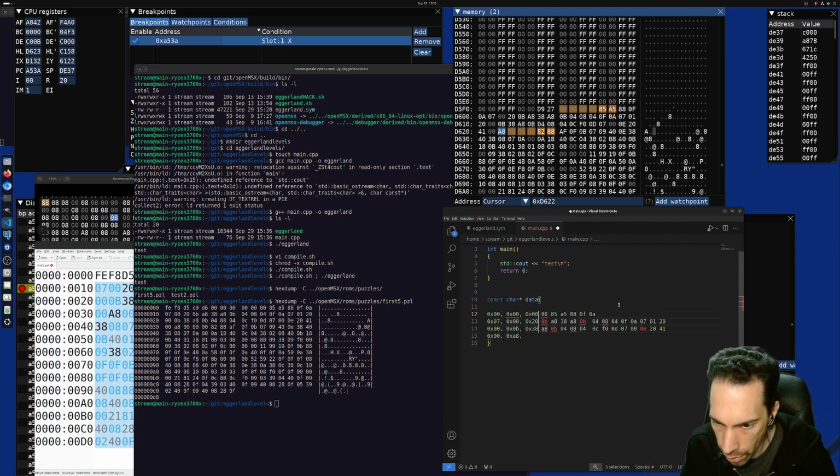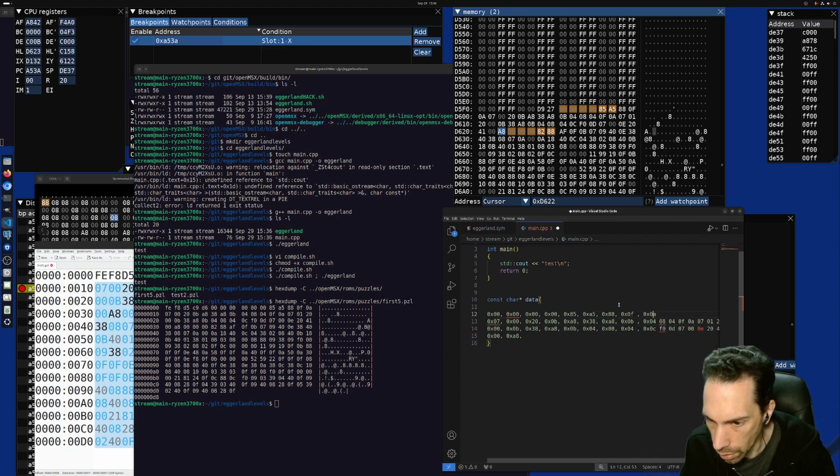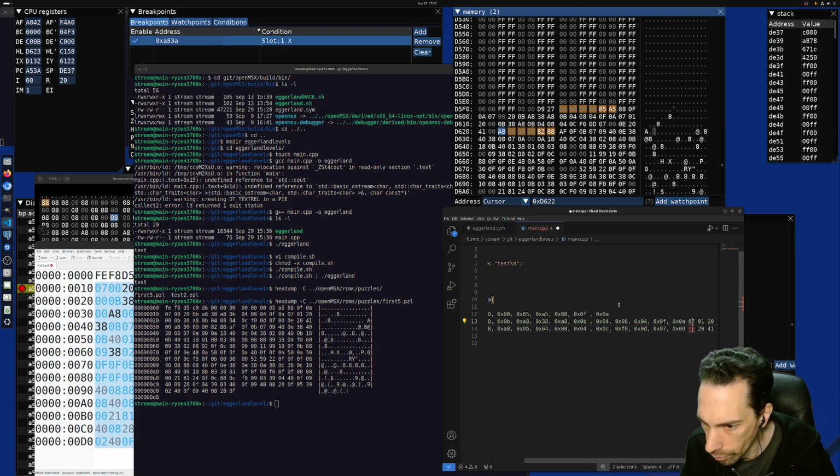No, and yes, without the space. That'll fix itself. We need commas and 0x without a space. That's fine.